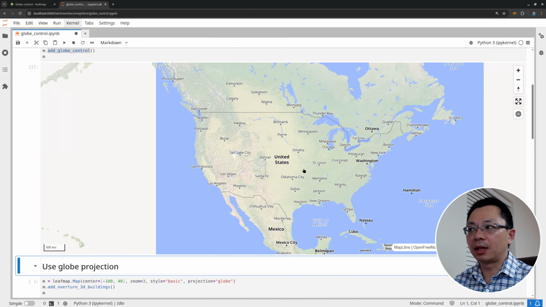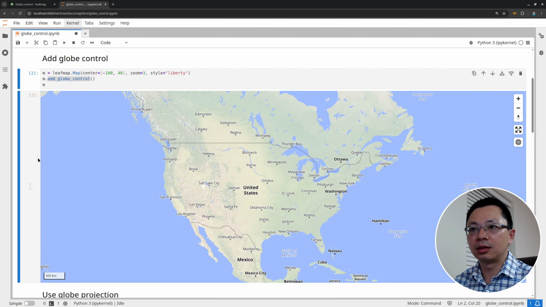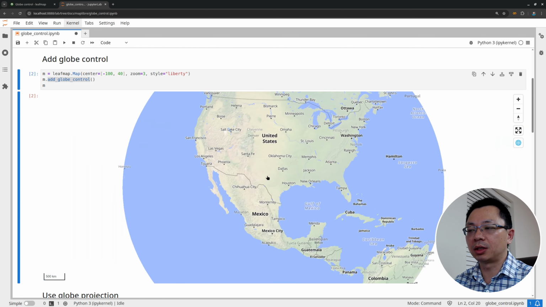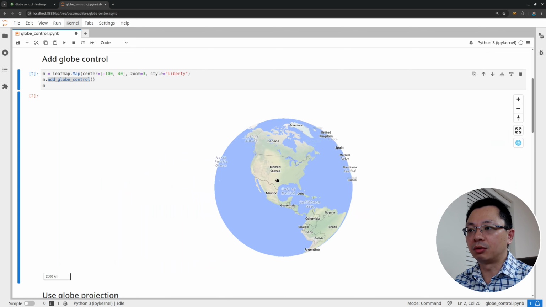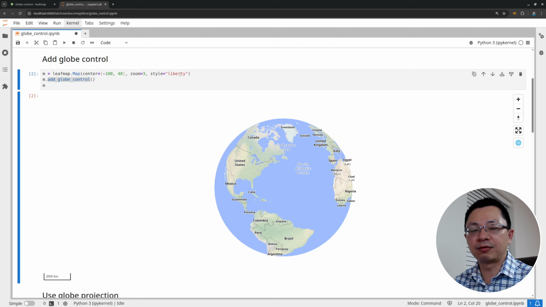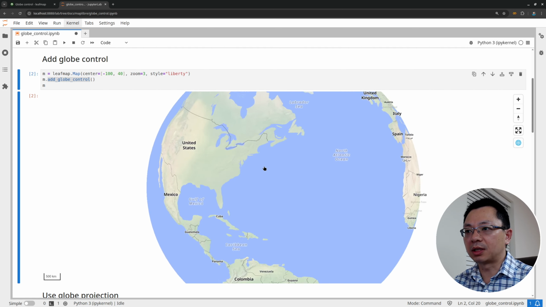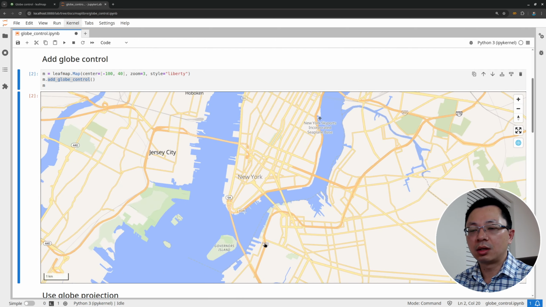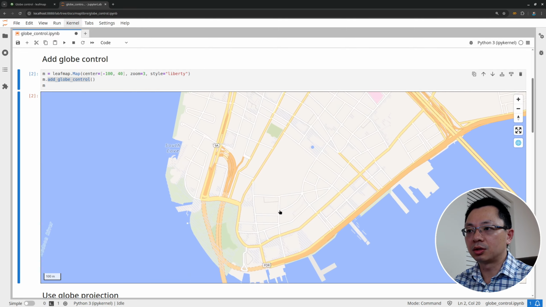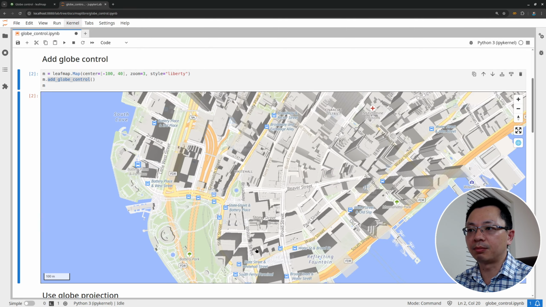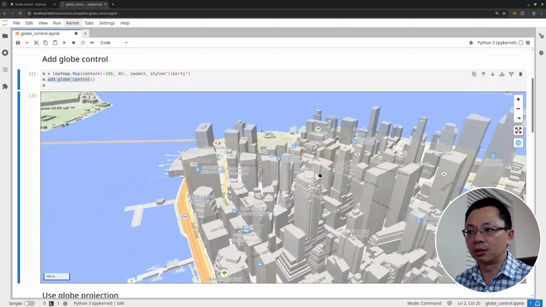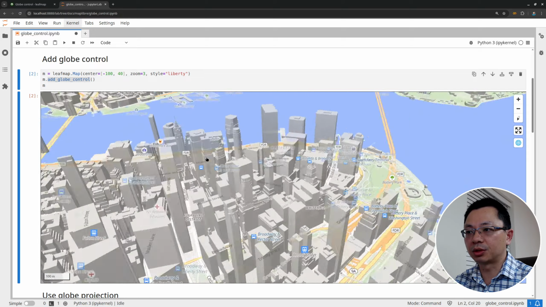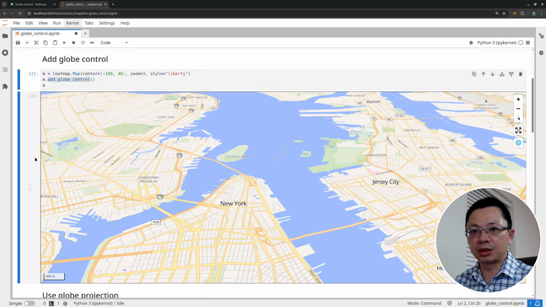If we create the map, and now on the right side here, you will be able to see the globe control. So if you click this button, you will actually turn this one back into a globe. And right now we are using the Liberty style, but it comes from OpenFreeMap vector tiles. As I showed you earlier, now you can zoom into this location and you can see the 3D buildings. So this is actually automatic. This is just a base map, but right now we are rendering the base map on a 3D globe rather than a web Mercator projection. Super nice. So this is a simple example.